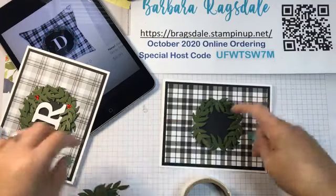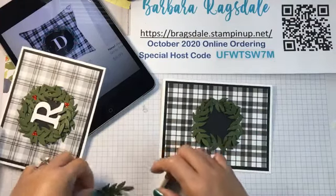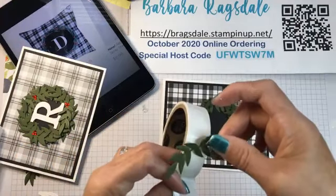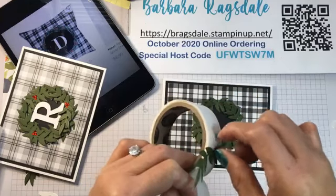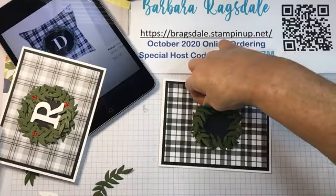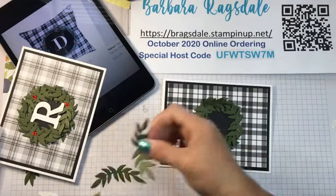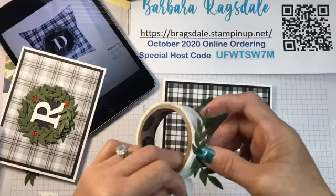And that just helps start to cover up that circle. And then once I'm done with that, I actually put a couple of layers on here. Then I just kind of turned it a little bit so that they're not all on top of each other.